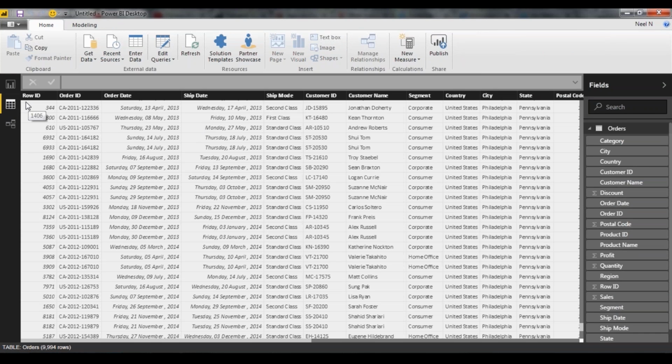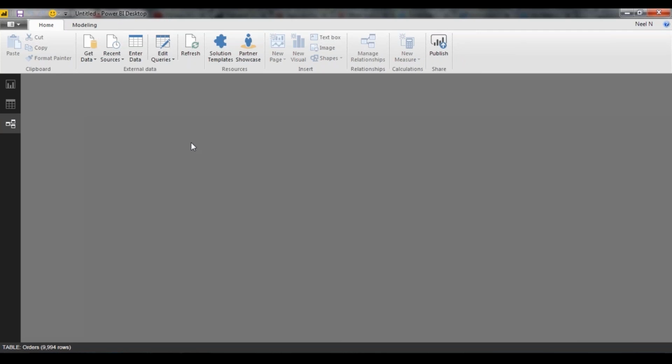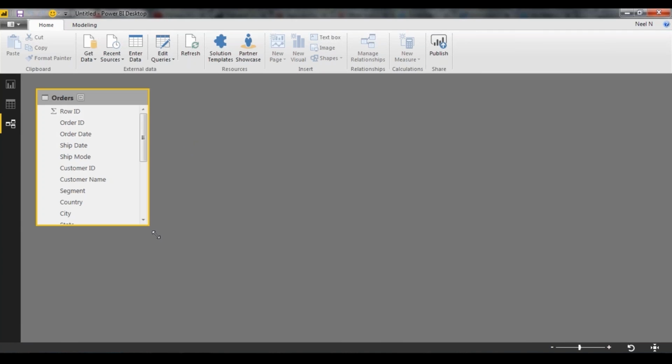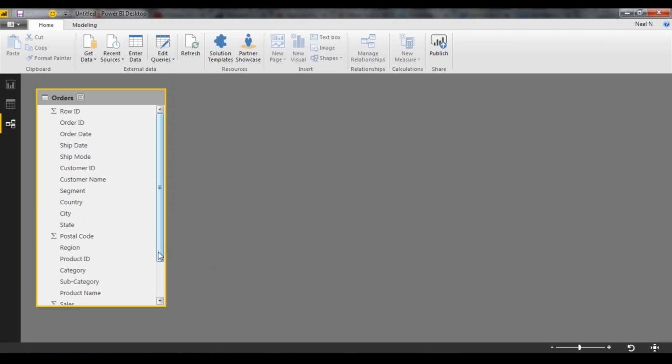Again, we've seen the data workspace. Now let's go back to the last workspace, that is the relational workspace. Now here you would have all the tables that you're working with present. Now since I'm working with a single file, there's no relationship present here, but let's say you are working with multiple tables from a database, you're loading most of them together. Then what Power BI does is it identifies the relationship present between these tables and establishes a connection as well.